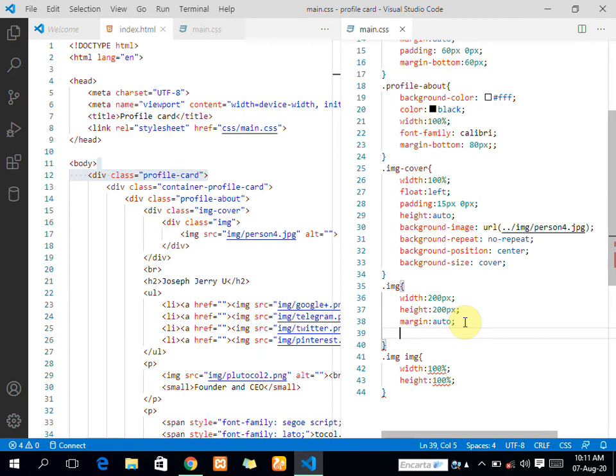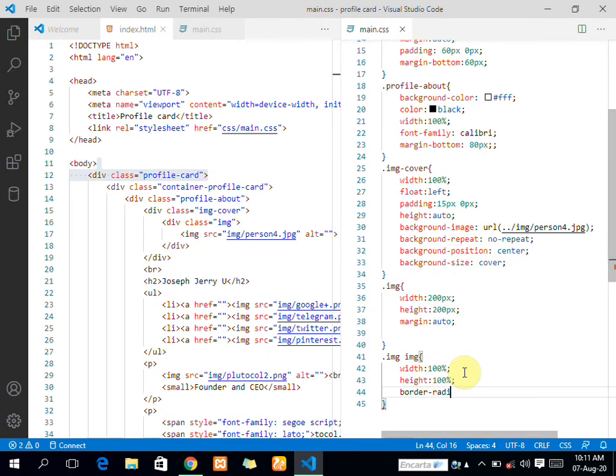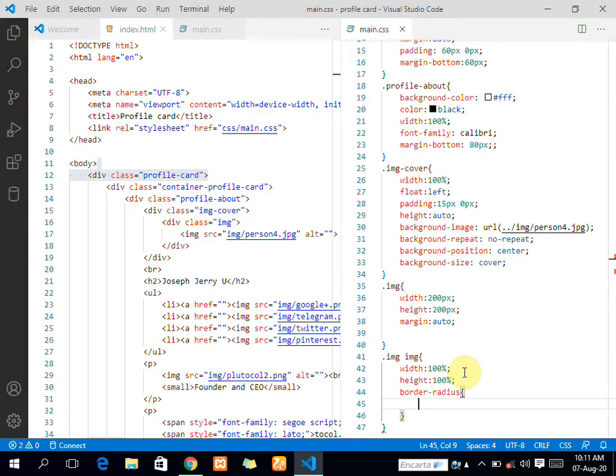I should do this inside of my image. So I'm going to say border radius. Border radius is to give it curved corners. So let me give this so that you see what I'm talking about. I'm going to say 20 pixels here.